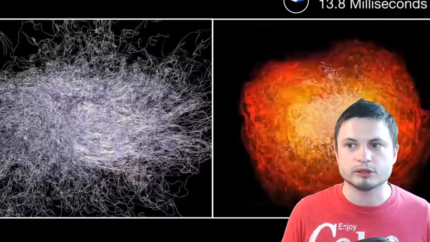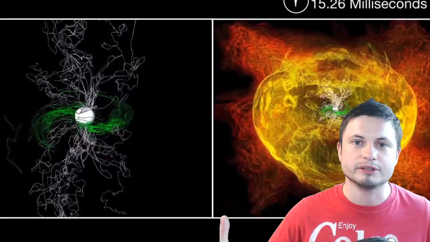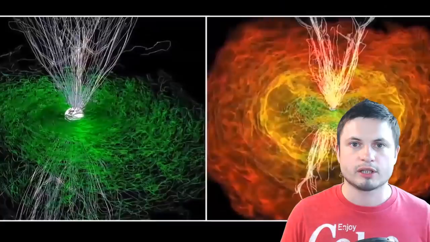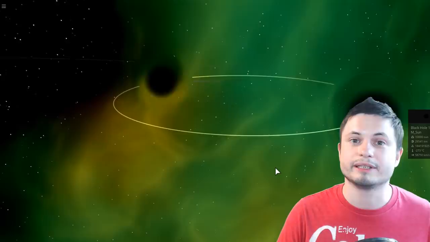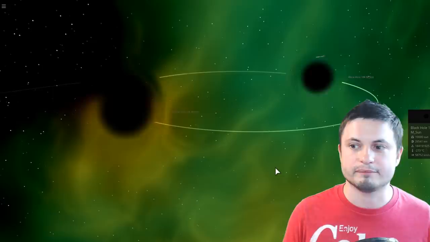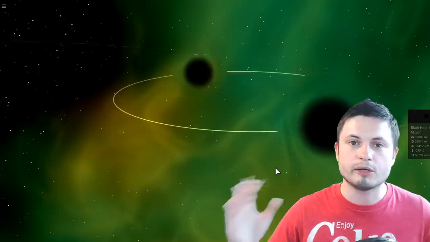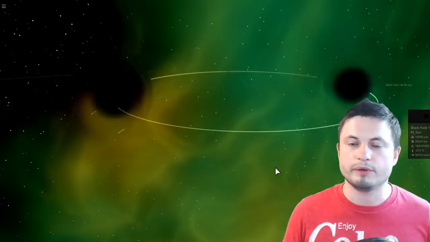What this implies is that every single time a gravitational wave passes through us, through our planet, through our space time, it actually changes things in different locations slightly differently. What this might imply is that two different people in two different locations will actually have time shifted a little bit. This will be very minuscule but because there's so many of these waves passing it might become quite significant over time because of the amount of waves or because of the larger waves coming once in a while. For example, if there is a collision between much larger supermassive black holes or even intermediate size black holes, the gravitational wave from these two objects will be so significant that it could shift things around quite dramatically.